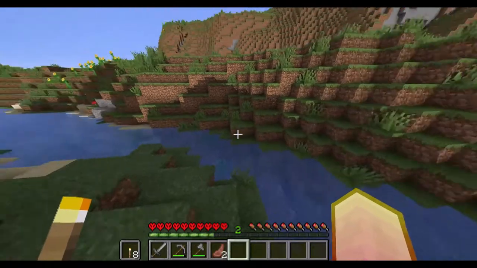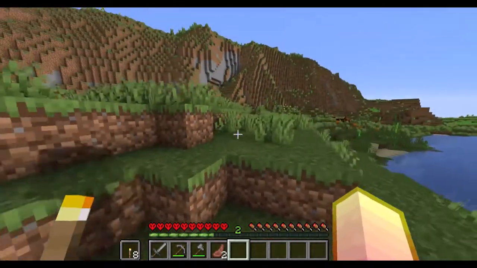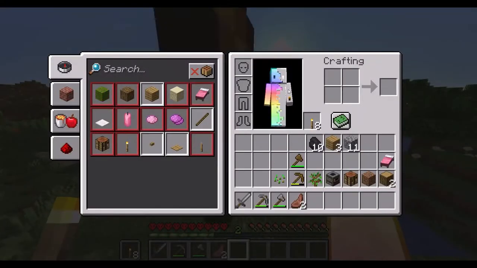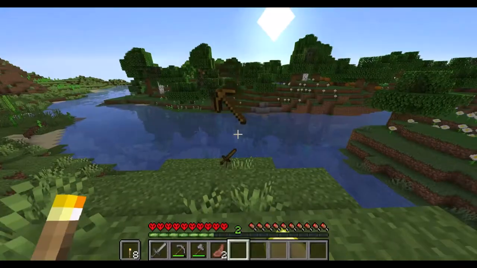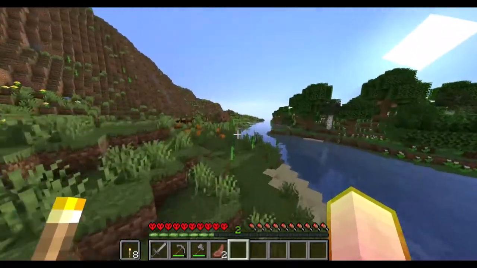You know, I don't want to collect the pumpkins just yet, because I don't want to fill up my inventory until we have a place to put everything, so I'm trying not to clog up my inventory. In fact, I'm just gonna get rid of that stuff. We don't need those anymore. Let's go explore this way. Maybe there's a village over here.